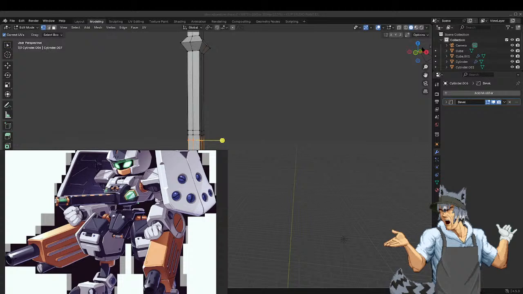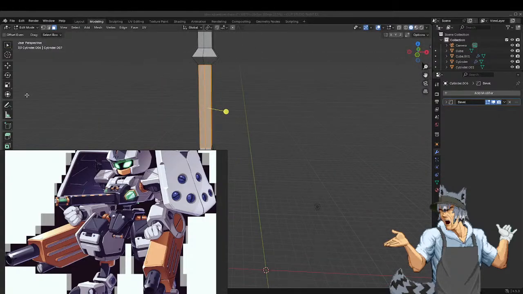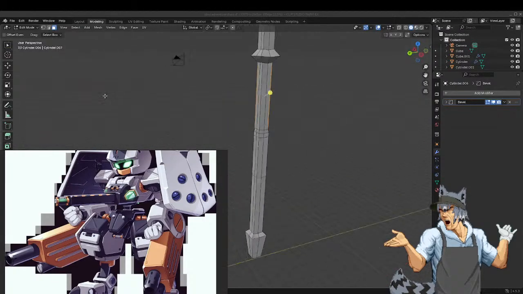Oh, there's a vertex slide too. That's good to know. What is shrink fatten? Woo! Okay, alright. I'm about that. We might need, yeah. Okay.